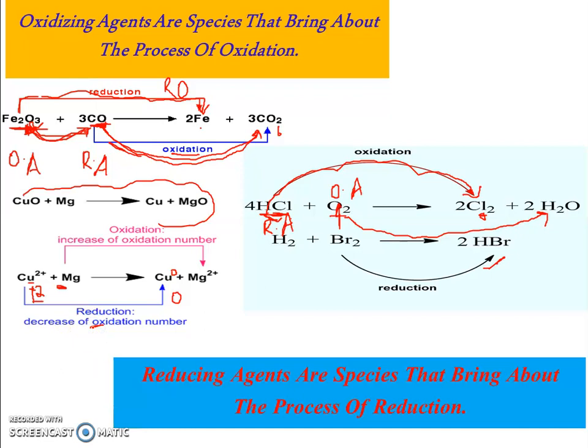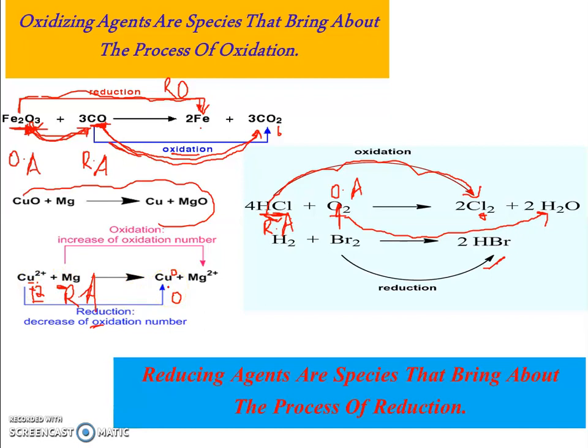Now, how can you know the reducing agent in this particular reaction? The substance that gained that electron, or that was there and experienced the reduction of copper 2 ion to just copper as an atom, is the reducing agent. So magnesium, as we have it here, will become a reducing agent, because it is the one that reduced copper 2 ion to copper as a free atom.